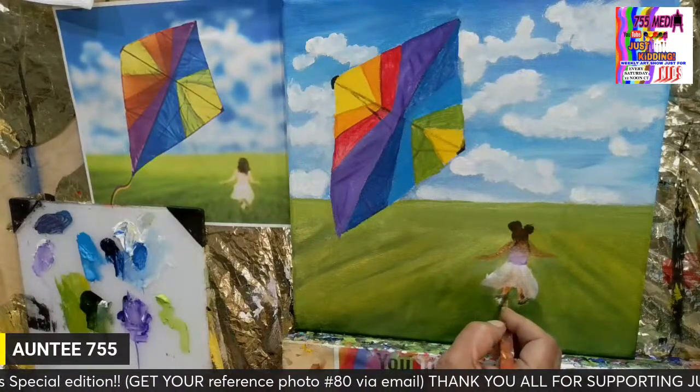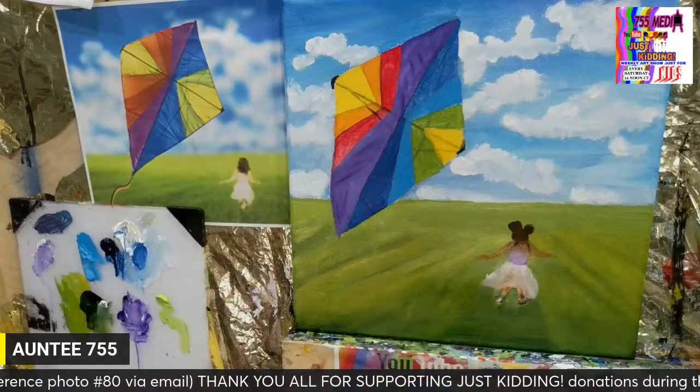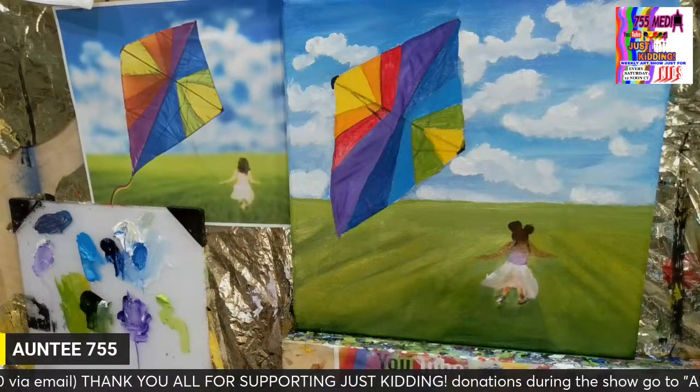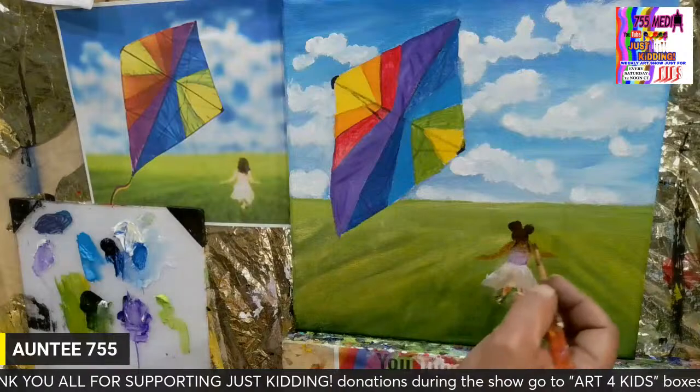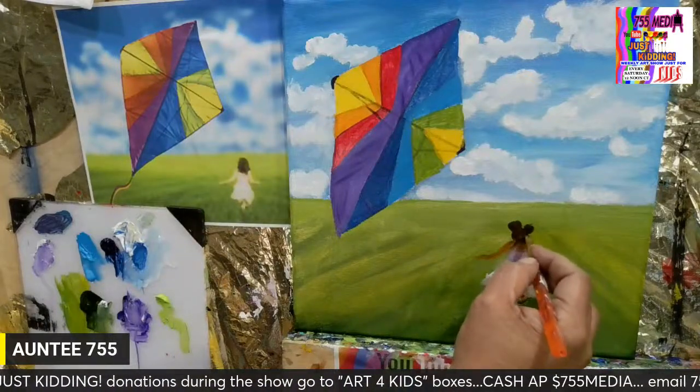And I'll outline this one. This will indicate that one of her feet is in the air. Okay? Y'all feeling what I'm putting down? Okay, y'all picking it up? All right, so now she got the Afro puffs.